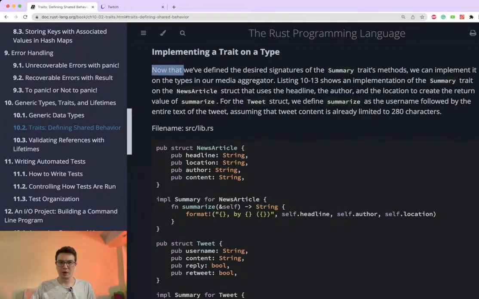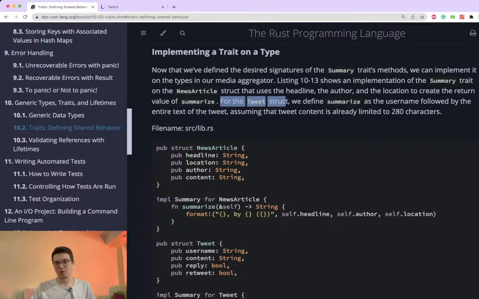So now that we've defined the desired signature of the Summary trait's methods, we can implement it on the types in our media aggregator. Listing 10-13 shows an implementation of the Summary trait on the NewsArticle struct that uses the headline, the author, and the location to create the return value of summarize.